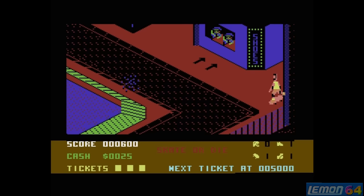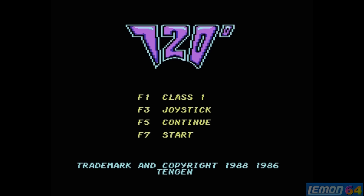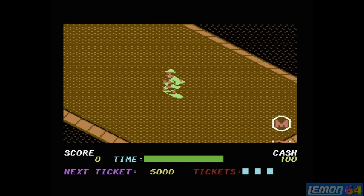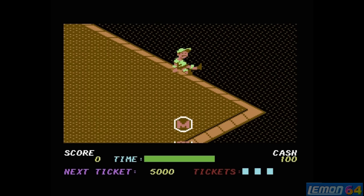The current score on Lemon 64 is 6.7 for the original and 6.2 for this hack. I think this game definitely deserves maybe a 4 or a 5. That compares drastically to what the US users got — the US Edition. You can hear title music on that version, so let's press fire and check it out. Unfortunately we can't immediately because there is a monster of a loading process.